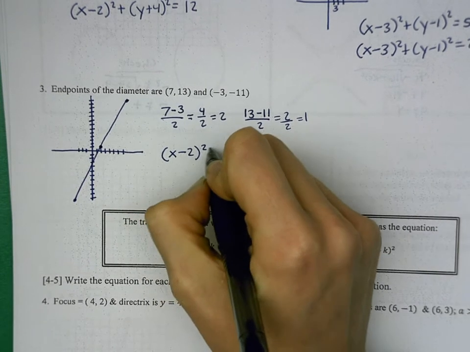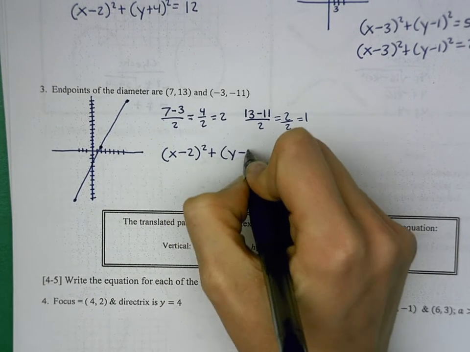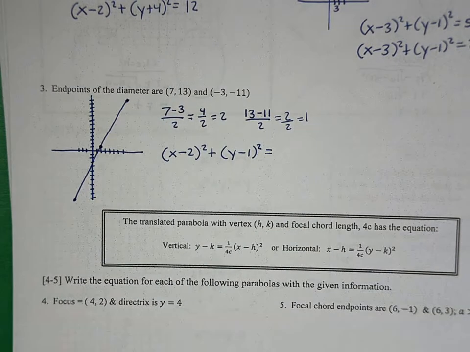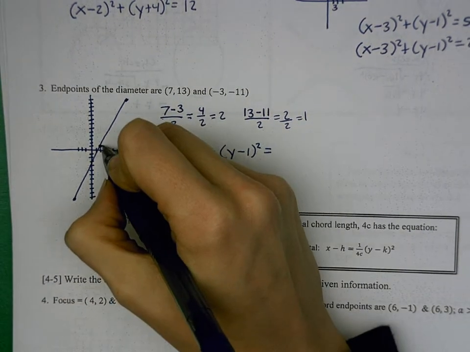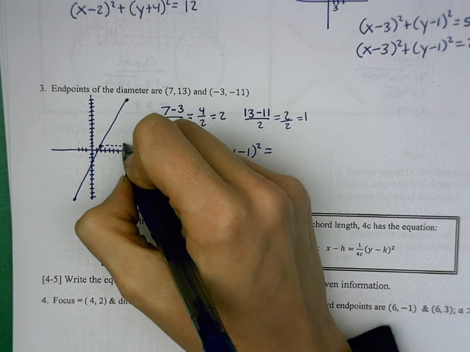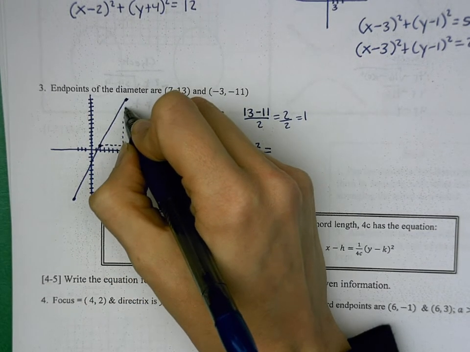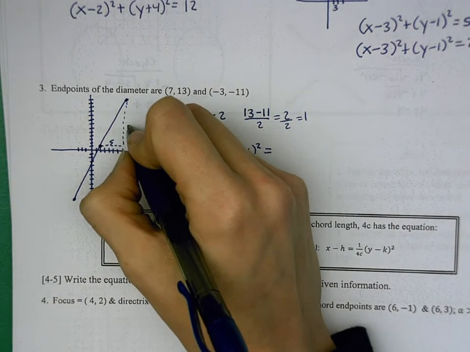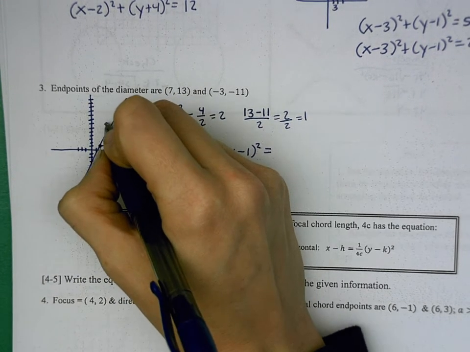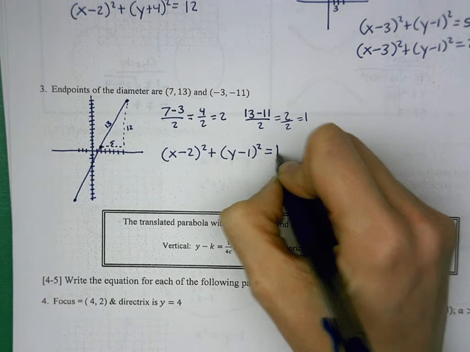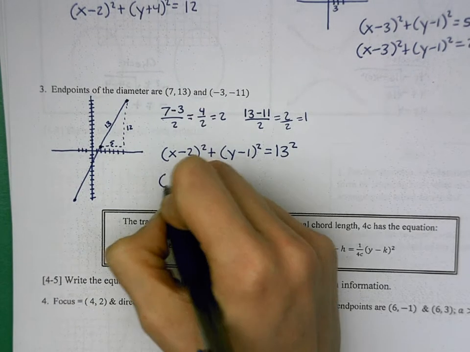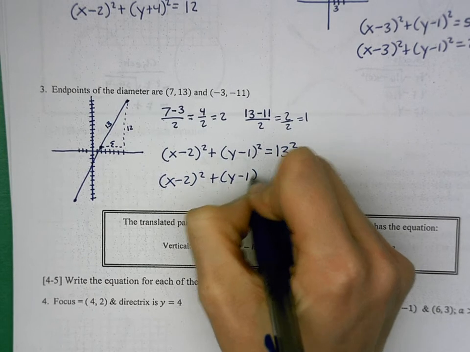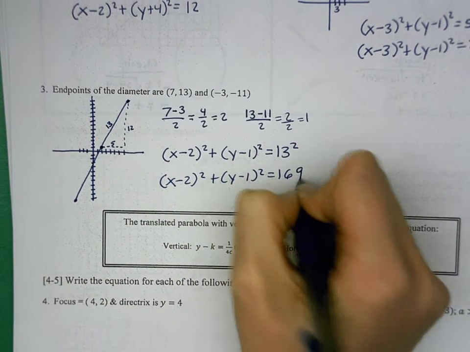(x - 2) squared plus (y - 1) squared equals, and then I need r squared. And so same thing, we've got our Pythagorean theorem here. So this guy goes over 5 and up 12, which is another Pythagorean triple, 5, 12, 13. And so I know my radius is 13, or if I rewrote that, 13 squared is 169.